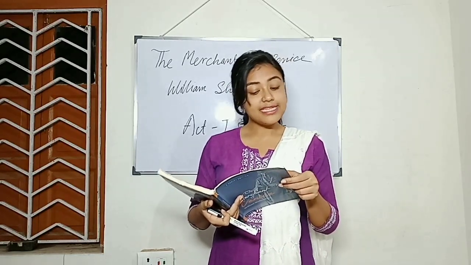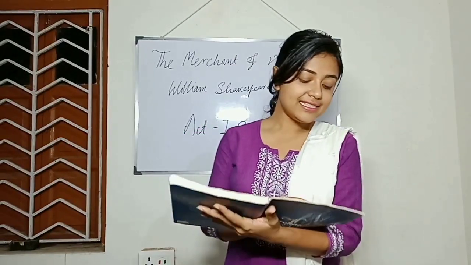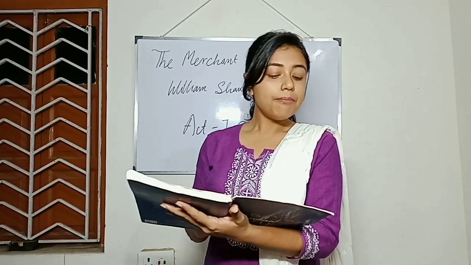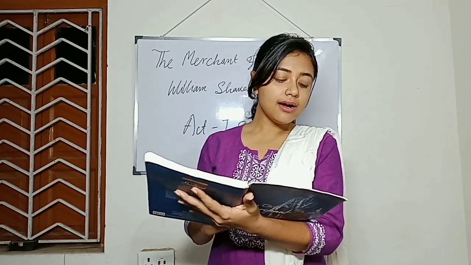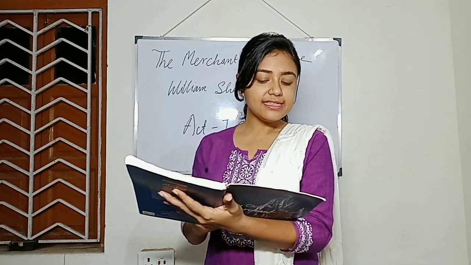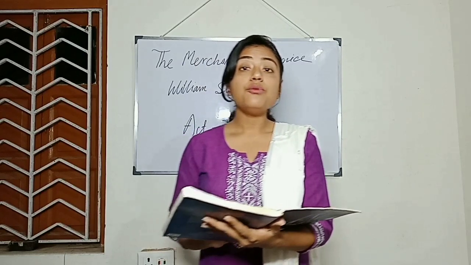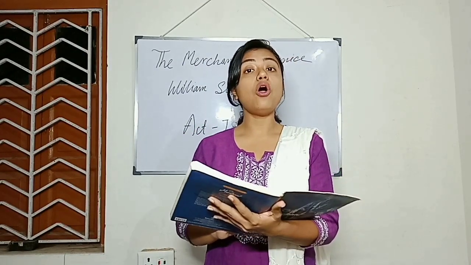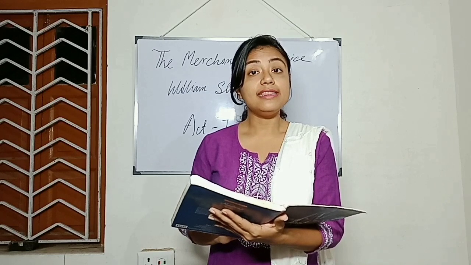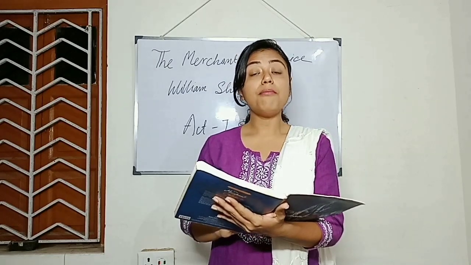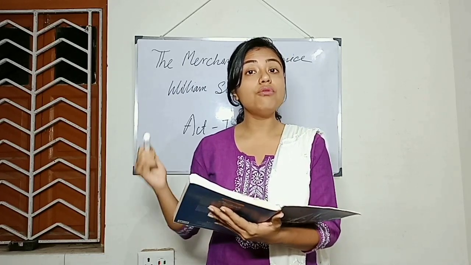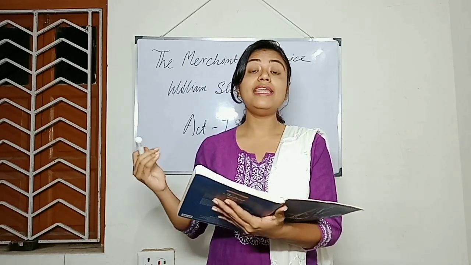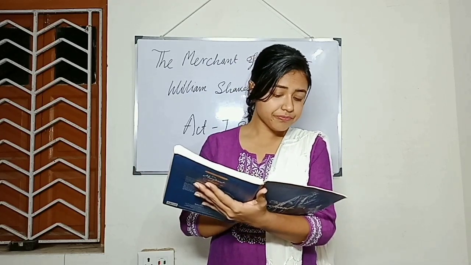Now to this, what does Salarino say? To this, Salarino replies, my wind cooling my broth would blow me to an ague, when I thought what harm a wind too great at sea might do. I would get upset blowing my hot soup because that would remind me of the great or very strong wind at sea, and what it can do to my ships.